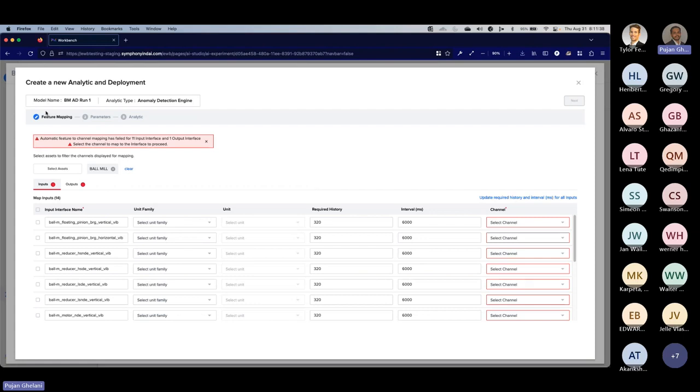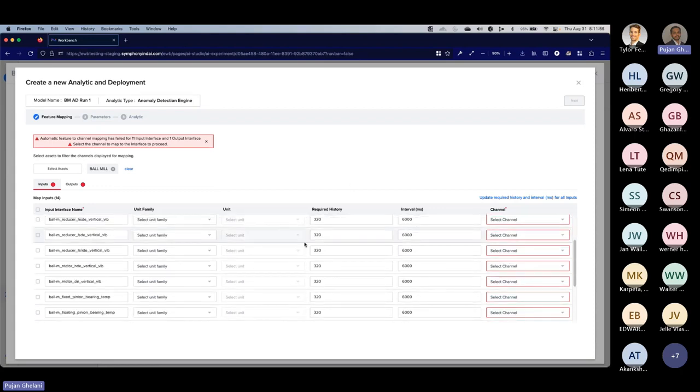What it said is the automatic feature is trying to match the features we have in the data set to an asset model that we've got, with certain tags or channels defined as part of that asset, which means the model is detecting that this is the model you're trying to use with this specific asset.